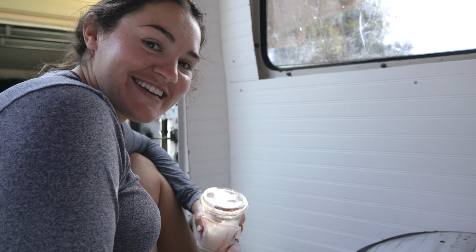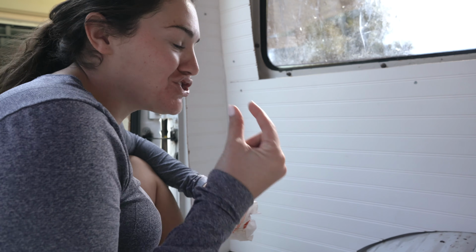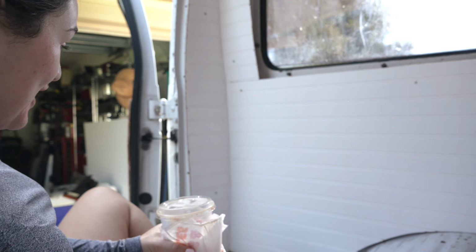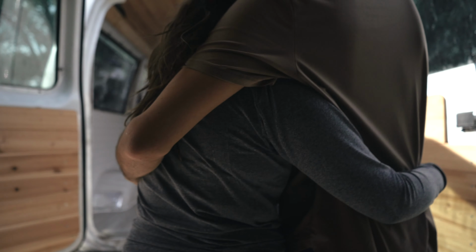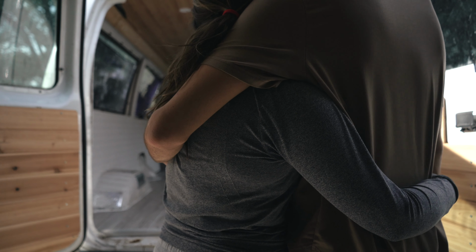Are you guys seeing this? That was like a 1/2 inch gap. That's a big giant gap that this stuff just filled, and I caulked. I'm proud of you.